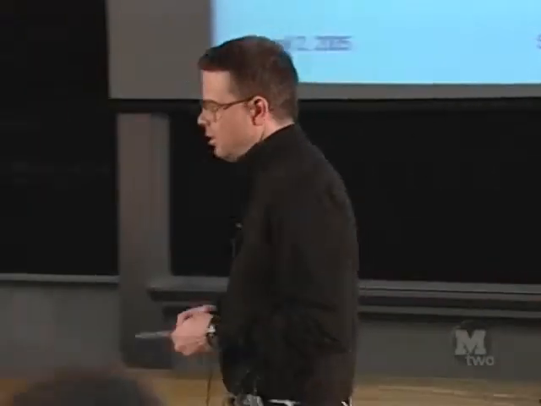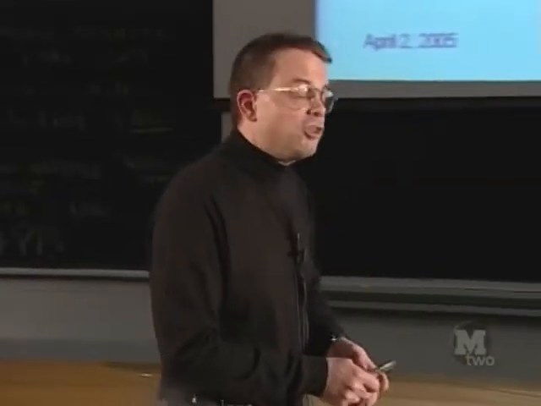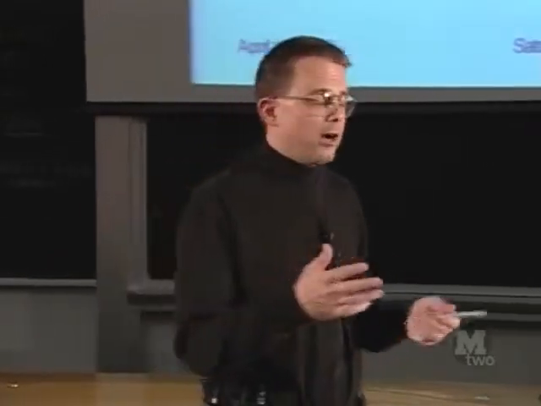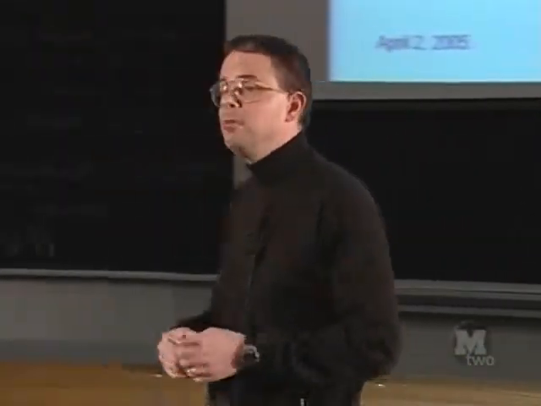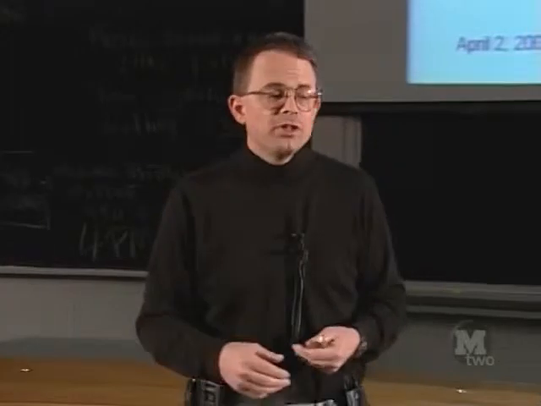Finally, the third piece of this Big Bang picture that we talked about last time had to do with the construction of the elements that make up the universe. When you take matter and you put it in a very hot and dense state, it's possible to make the light nuclei that make up atoms burn, to combine with one another and release energy. In very much the same way that if you take a piece of paper and you heat it up to the appropriate temperature, it's possible to make it burn and release energy. So this nuclear energy can be released if you put nuclei together in a dense and hot enough environment. Those light nuclei will combine together to form heavier and heavier nuclei and release energy.